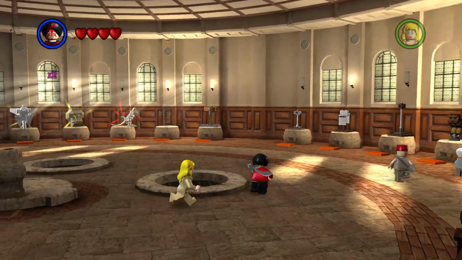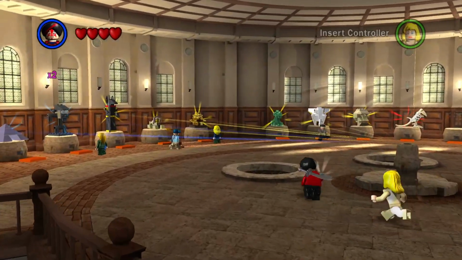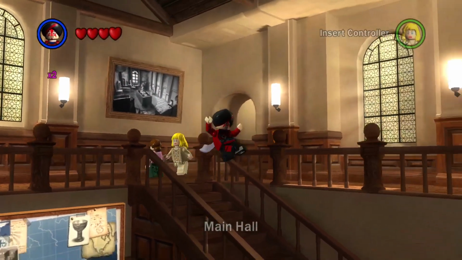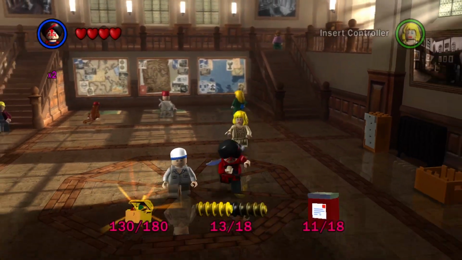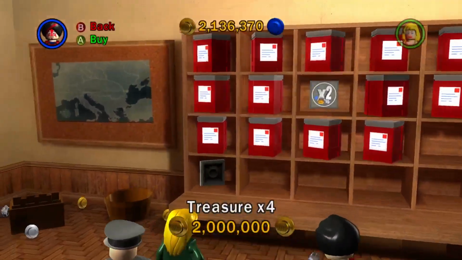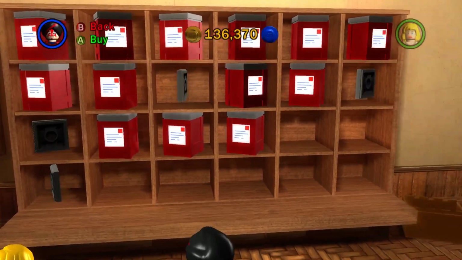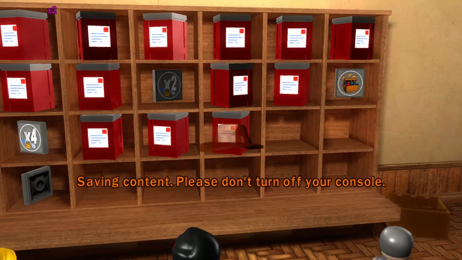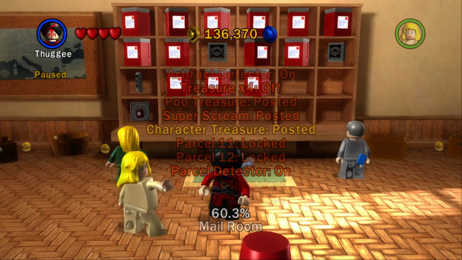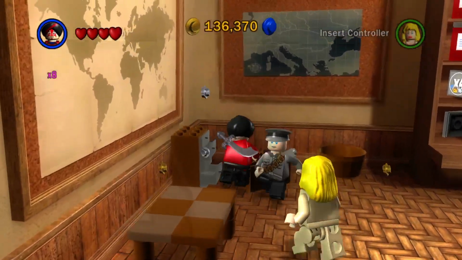Alright. So, getting there. Almost done. Got like 4 more episodes left. Well, 5 more, actually, because of bonus levels. But we do have one more thing to do before we finish today's video. Gotta get the 4 times the multiplier, which will be right here. And gotta treasure, super stream, and character treasure. Unlock these eventually. But let's enable this. That's now 8 times the amount.